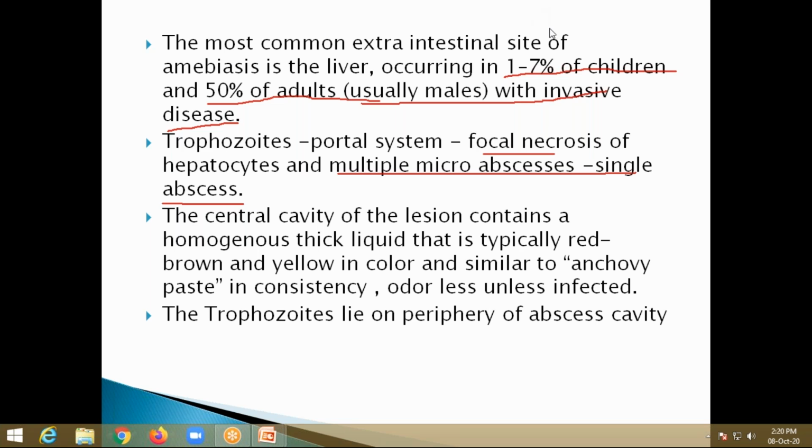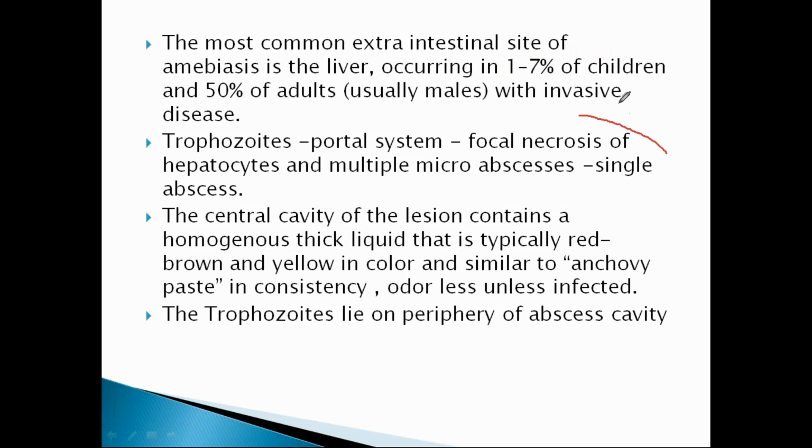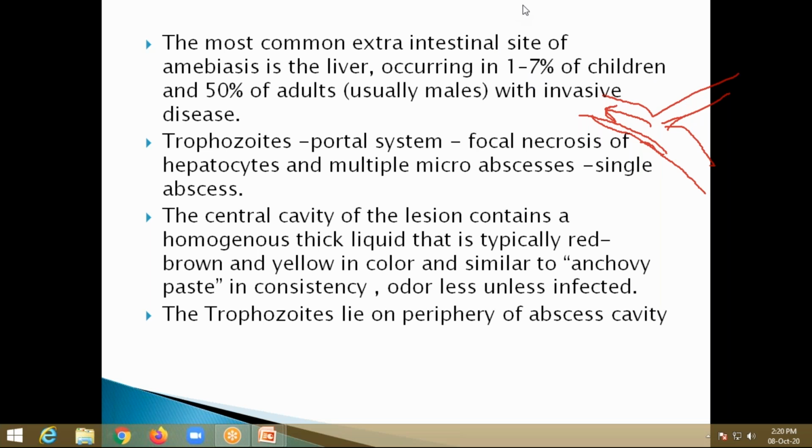Majority of the times it is on the right side. Majority on the right side only. The reason being the laminar flow of the portal blood flow. As you see, the portal vein tilts more towards the right and makes an acute turn on the left side. So blood flow will be more towards the right side. The right lobe of the liver also has more volume. You can see that in the images. So it is more common in the right side of the liver rather than the left side of the liver.